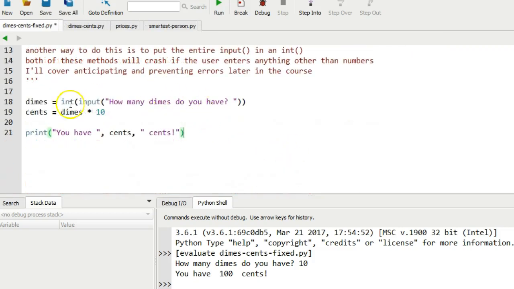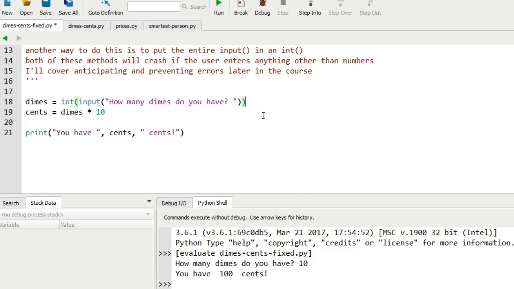Here's another variation on that. What I've done here is actually take int and wrap that around the entire input statement. So my left parentheses for int is there. My right parentheses to close the int is all the way at the end.